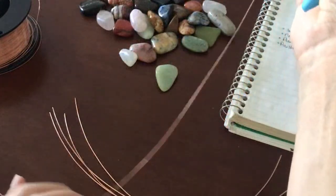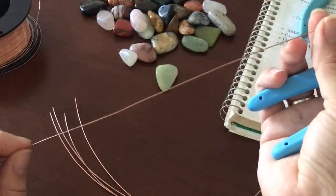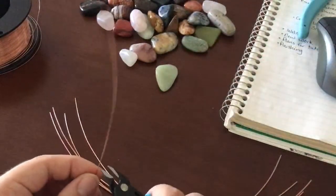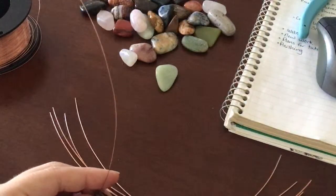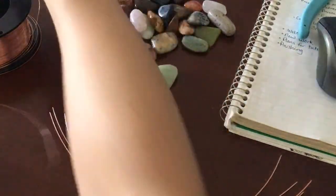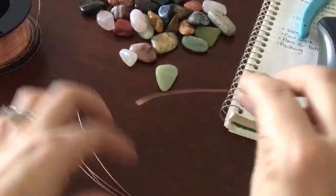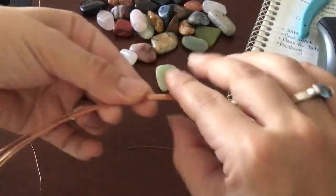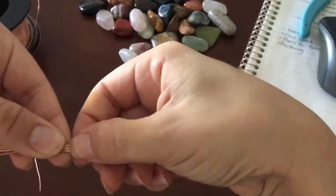I'm going to quit talking for a minute just so I can get this cut. I'm using the half round wire now, and I'm just gonna cut a little bit. That should be enough, plenty actually, to do the bottom part. So I'm coming to the middle of the wire.